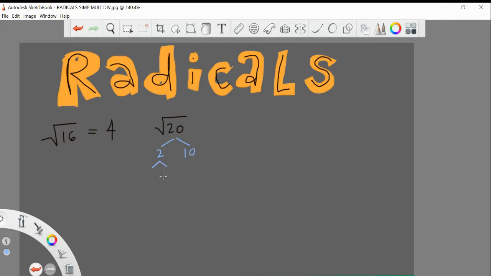Now, can we continue breaking down 2 into 2 different numbers that multiply to make 2? Breaking it down into 2 and 1 would be a waste of time. No, we're basically stuck here, right? 2 is a dead end. 2 is 2 times 1, and that's it, right? 2 is prime, and so this is the end of the line here. Over here, can we continue to break down the 10? Yes, of course, the 10 is going to be 2 times 5. Now, what about this 2? We've already decided that 2s are dead ends, so we're done here. What about this 5? Is this a dead end? Can we break down 5 into 2 numbers that multiply to make 5? Right, 5 and 1, but no reason to do 5 and 1.